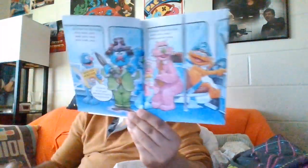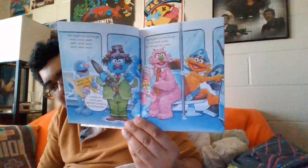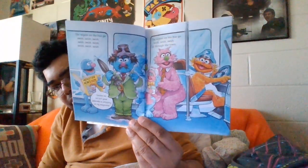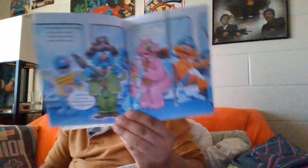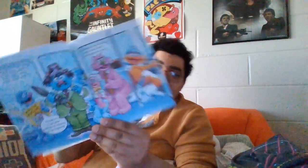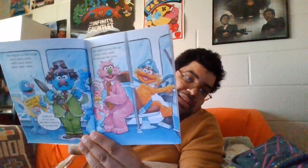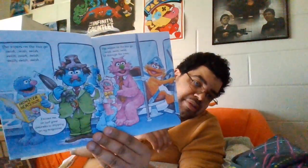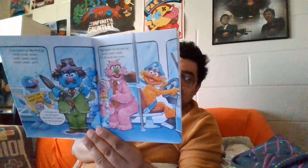Yeah, it looks like this. So you got the blue man, you got Oscar, and you got the other people. I wonder if they tell who the character is in this story. No, they do not. If you know who that orange character is riding the city bus, leave it in the comments. If you know the other two characters, you can leave that in the comments also. I don't know all the Sesame Street characters.